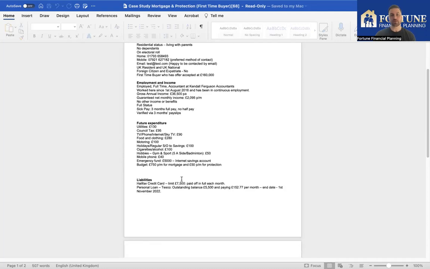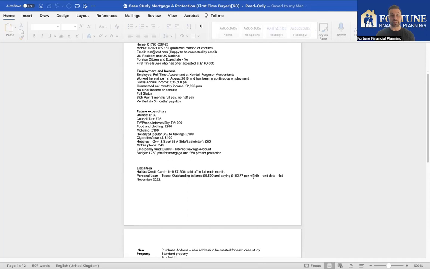Now, expenditure, of course, that's really important. We want to make sure he's not got overly excessive liabilities. And of course, when you do assess a client's needs in the real world, you're going to look at their income, you're going to look at their expenditure, and it's going to leave an amount of money left over that they can then contribute towards the mortgage, the protection, the home insurance, or whatever else they'll be looking to take out. And of course, as an advisor, you need to be able to prove that the affordability is there for your customers as well.